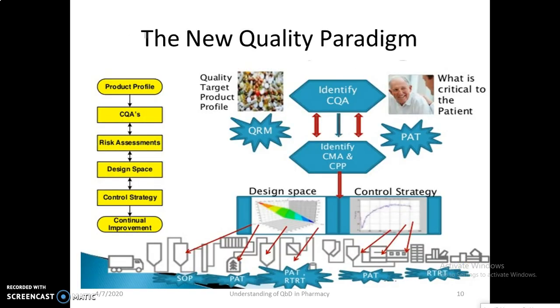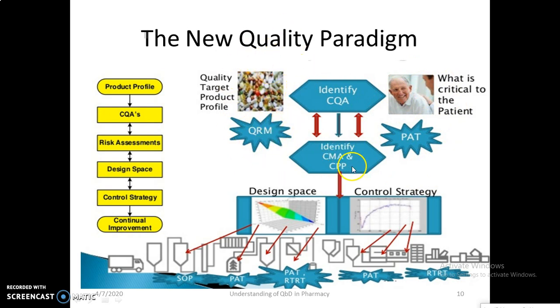This is nothing but the new quality paradigm. Just now we talked about PAT technology, QRM. You have to define these parameters. In formulation development we mostly take CQA, CMA and CPP. CQA and PAT technology we use for analytical development. If you want to develop an analytical technique, then use this. Then QRM, quality risk management, is also there, very important. Just now it has been introduced.